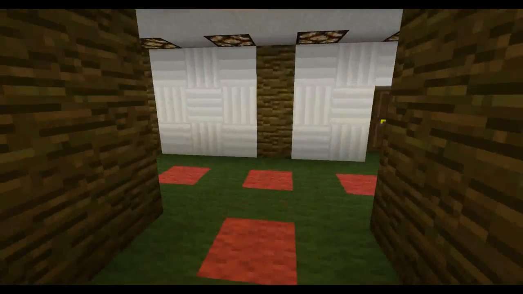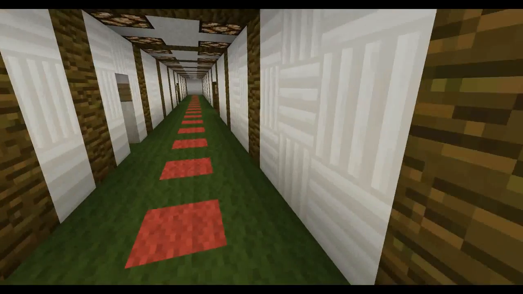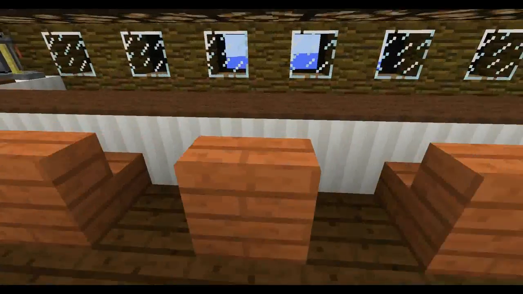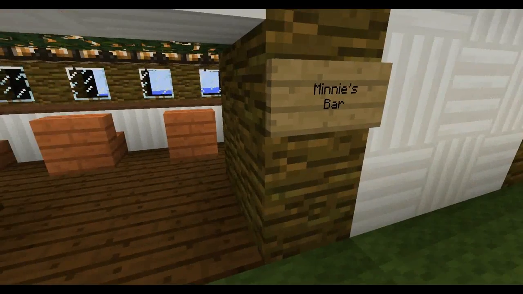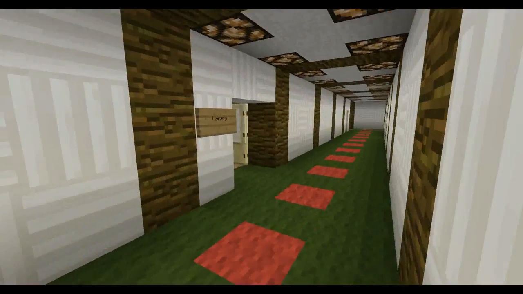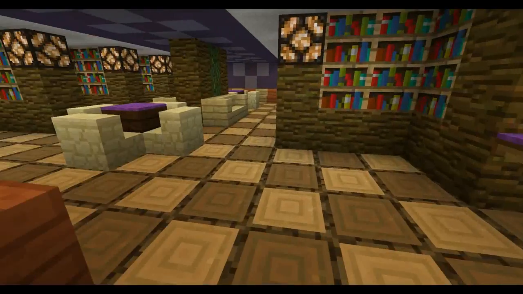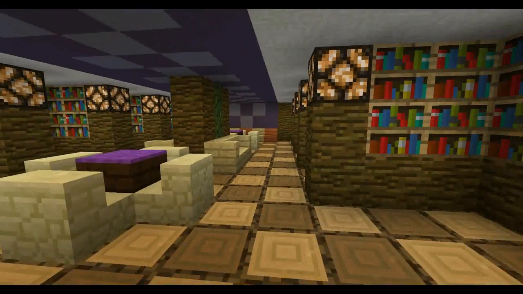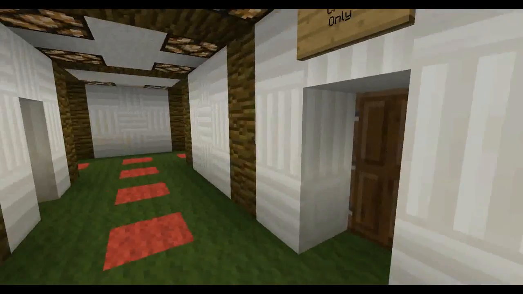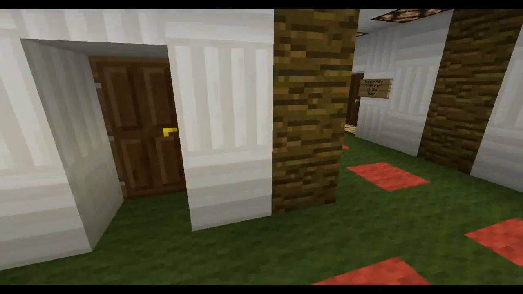And then there is more over here. There's a bar here. I think it's a pun, actually. Minnie's Bar. And then there's a library, Twilight Library. And that's the first library I did for this ship, which is very out of place on this deck now that I look back at it, and that's something I wouldn't repeat.